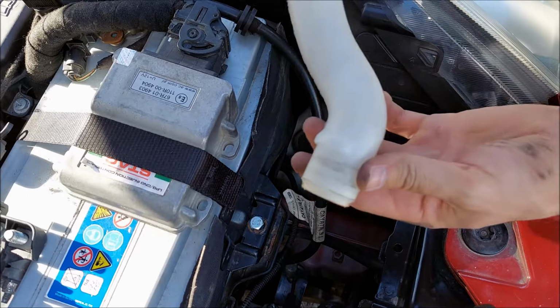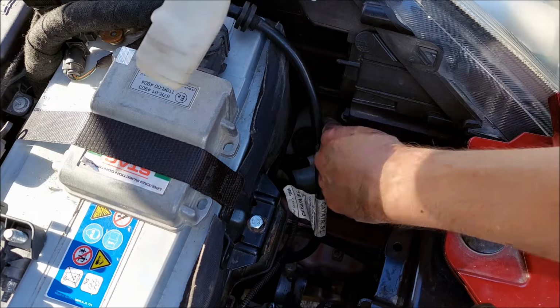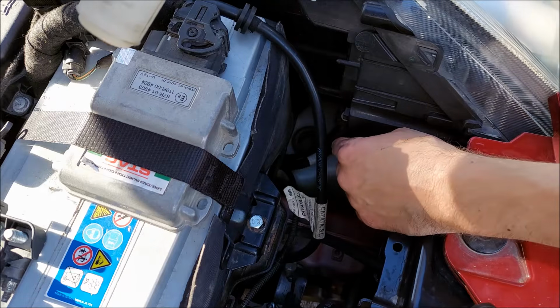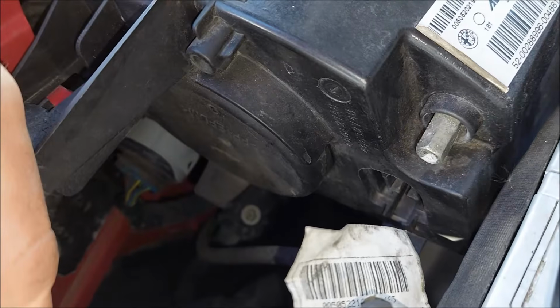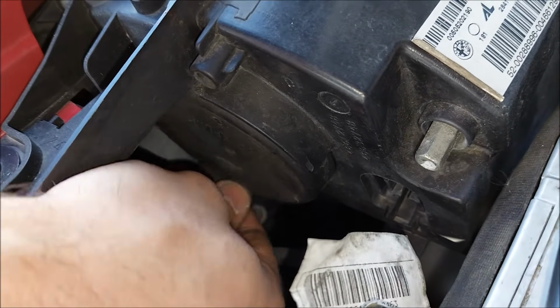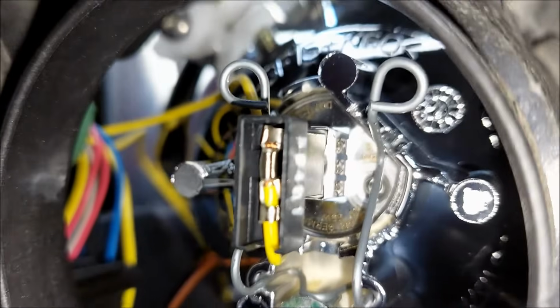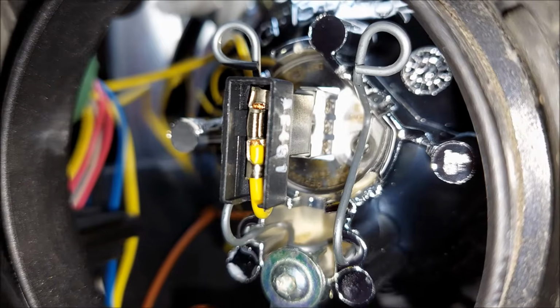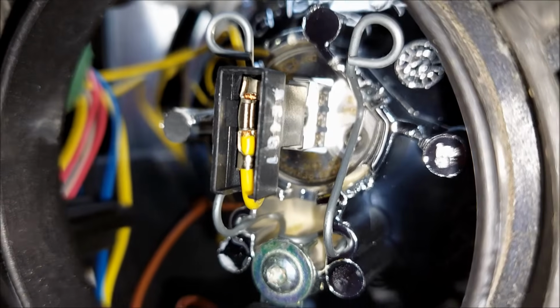Now the only thing that holds this plastic piece in place is that rubber gasket down there. I'm gonna remove this protective cover that's gonna give me the access to the high beam bulb. Here's a better look. So there's your connector, and you can also see the metal clips which hold it in place.